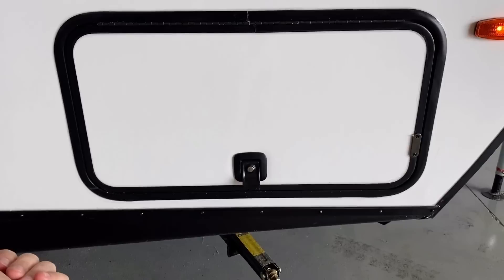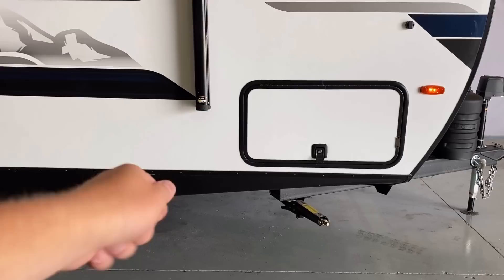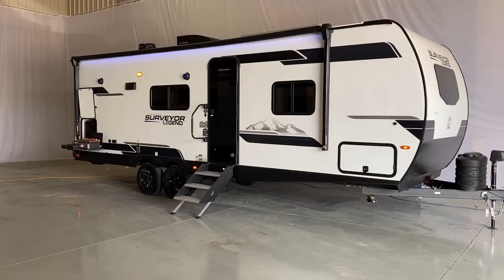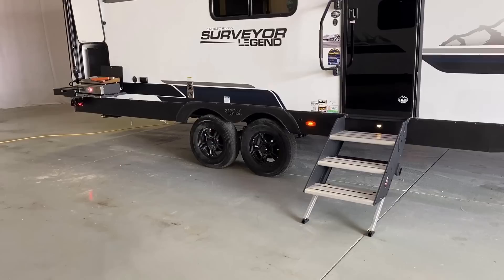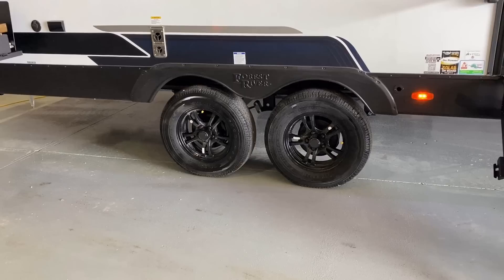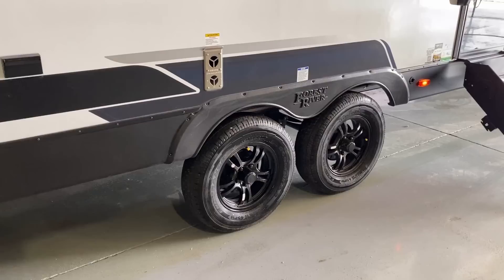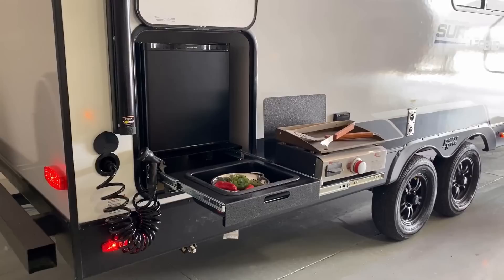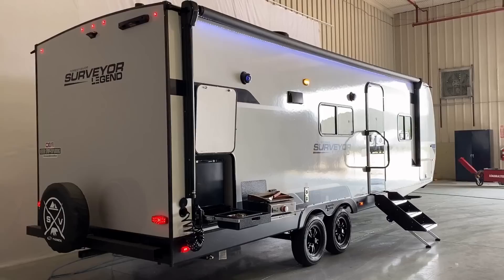Magnet holdbacks and a nice little feature on here: the slam-latch doors. In this class and category normally you have those little butterfly twist-latch jobs — the one-handed convenience factor of slam latches is really nice. Surveyor is using ASDEL basically anywhere you see fiberglass — your front, back, sidewalls, and slides all have a layer of ASDEL directly behind the fiberglass, taking some weight out of the RV. Under the belly, previously it was enclosed forced-air heated, but now standard they've added radiant barrier layering to improve the efficiency of the heating package — and in a sense the cooling package as well, because cold air drops and it helps trap it so it doesn't bleed out of the floor. The tires are now good-year endurance radials rather than import tires.